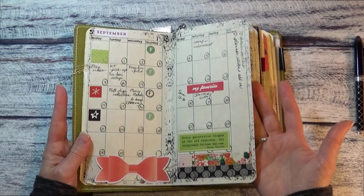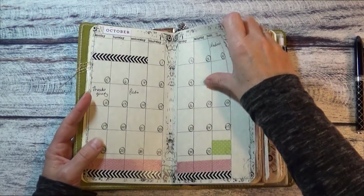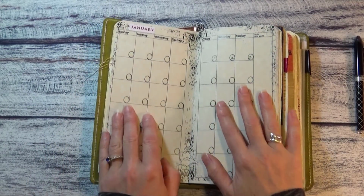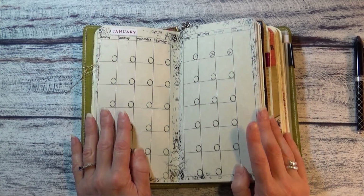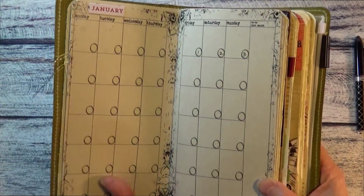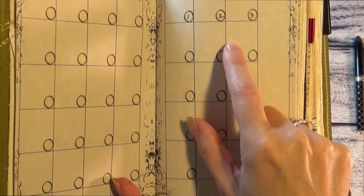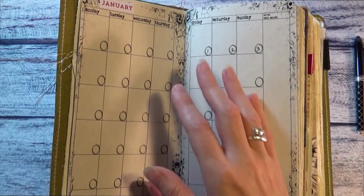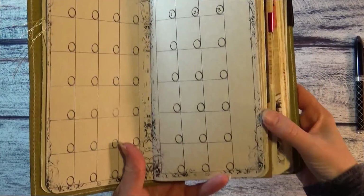So I've just moved in, so this first month is September, and since doing this, I've edited these and made them available as an add-on to the Whimsy and Botany collection so that they fit your standard regular size traveler's notebooks. And the add-on you'll see is just cleaner looking than this one. I've since removed these little date dots that you can write your own dates on. I took them out of there. I just thought it looked cleaner to have just blank squares, and you can add your own dates in there.